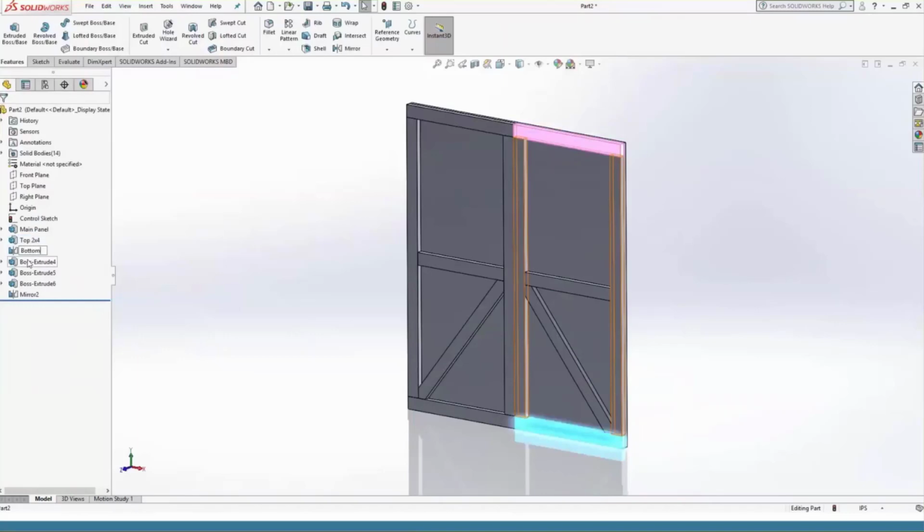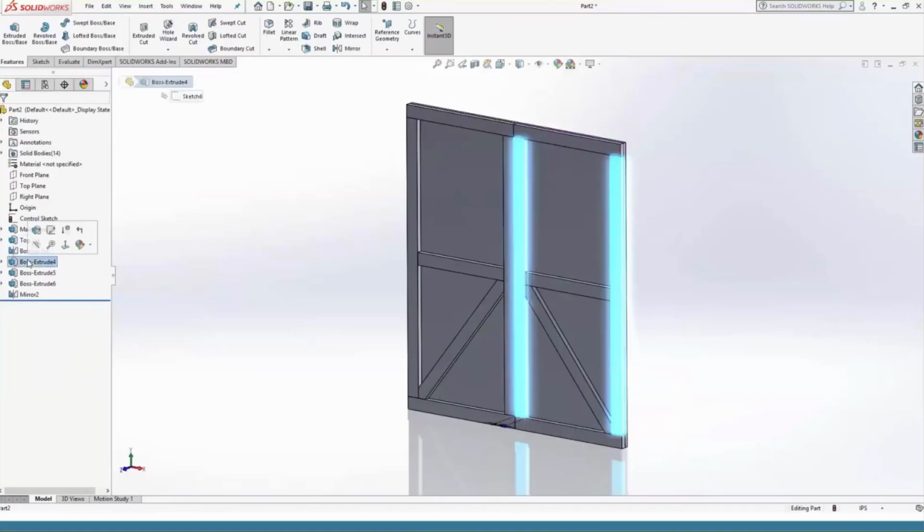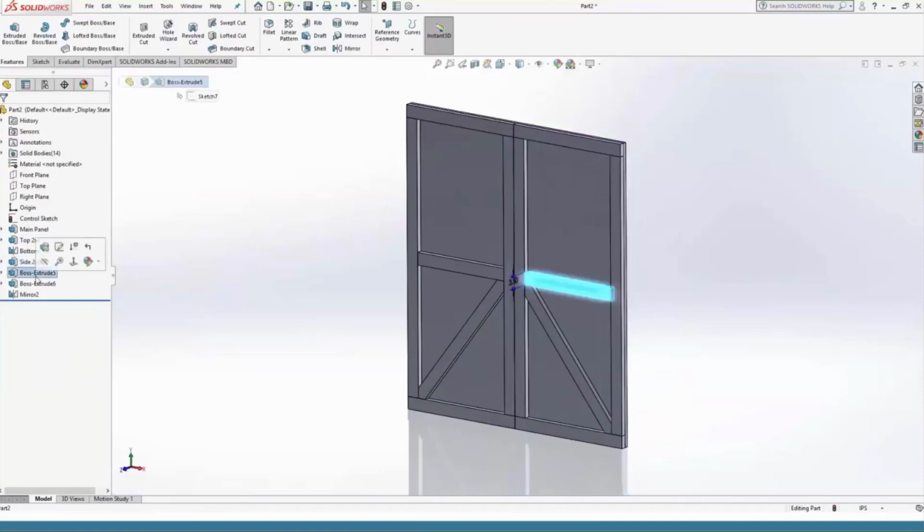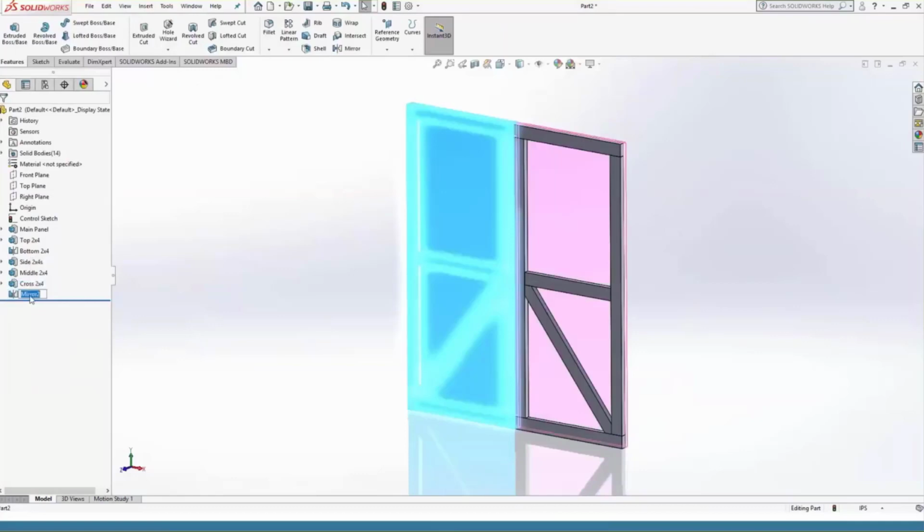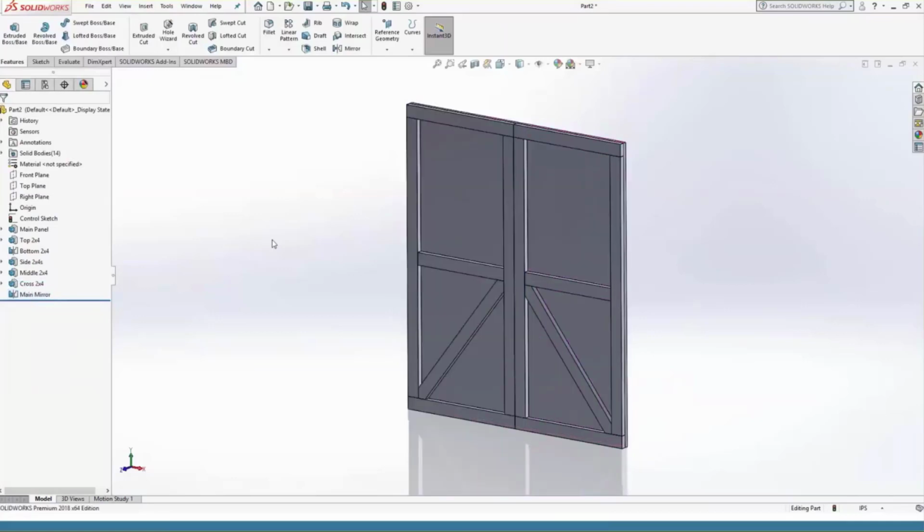So all we're doing here is just simply selecting a feature in the tree. Either click F2 if you're familiar with that hotkey, or click, pause the mouse, left click a second time to rename a feature. So every sketch dimension can be renamed, every feature dimension can be renamed, sketches, features, planes, the list goes on and on and on. So we'll go through and we will rename every single feature. Again, trying to make it as easy to use and as easy to understand for any other person that's going to interact with this model.